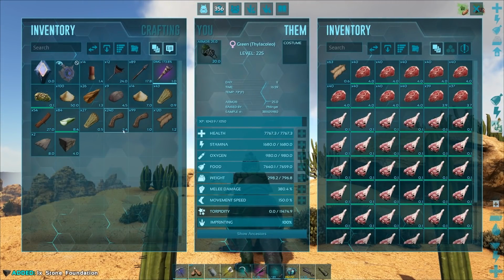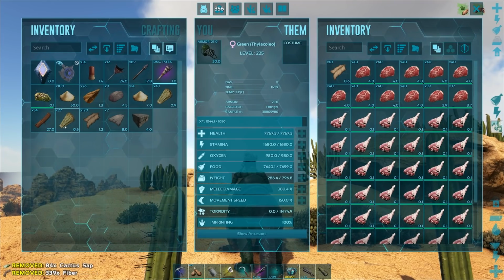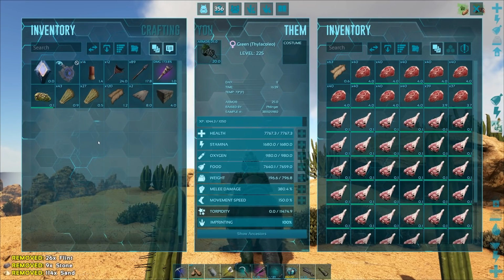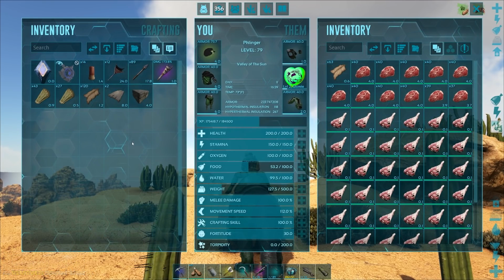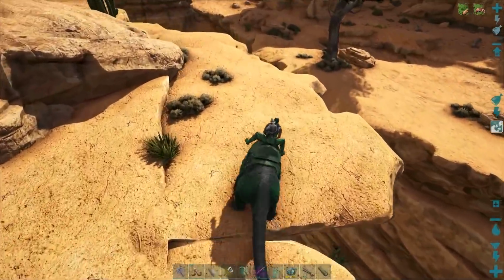And we don't need that stuff, that stuff, that stuff, that stuff. And I probably should have brought something other than desert cloth armor. This stuff's probably going to get destroyed.